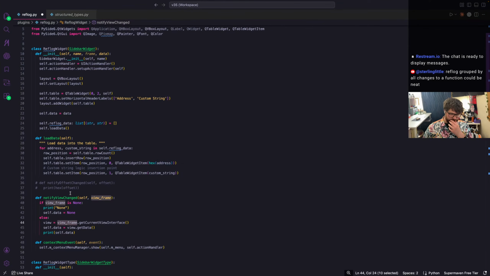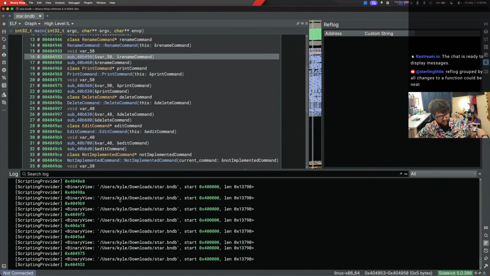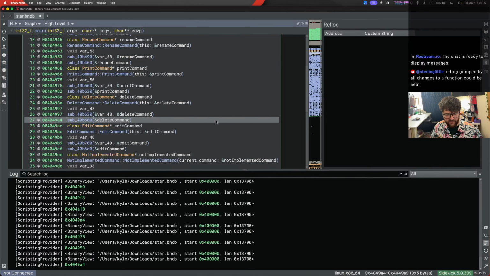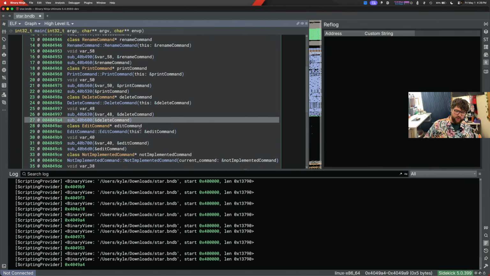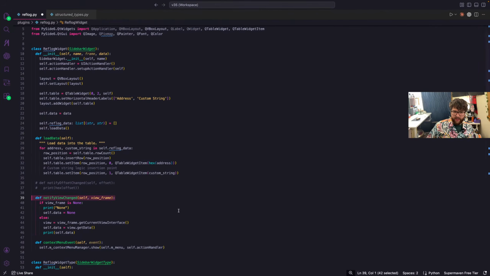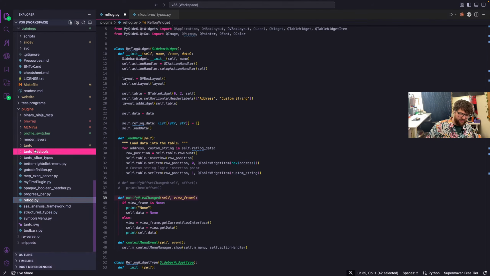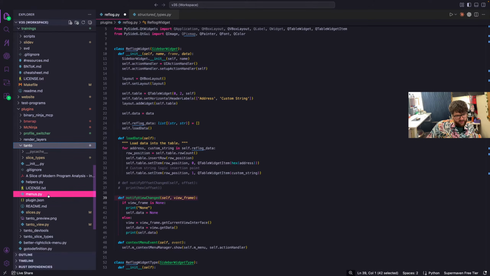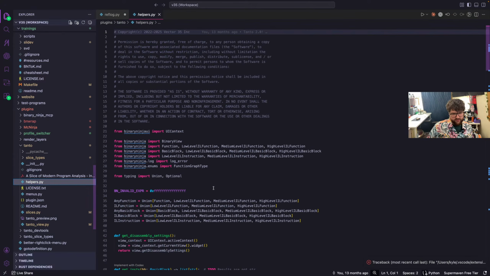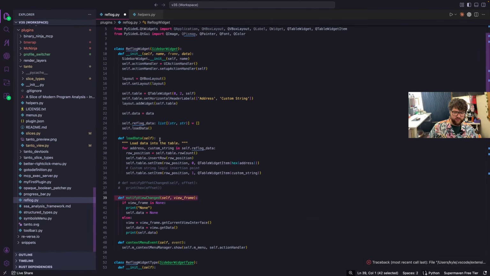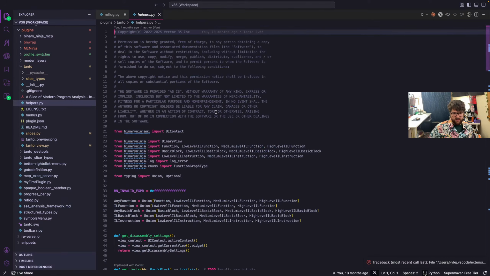These are always a little bit difficult to work with because it's difficult to get this in the Python console to see what tab complete options you have. But there are ways. The way I usually do it is by going over to the source code for Tonto and going to its helpers, because again, what are we looking for? We're looking for a view frame that we can call get current view interface on.